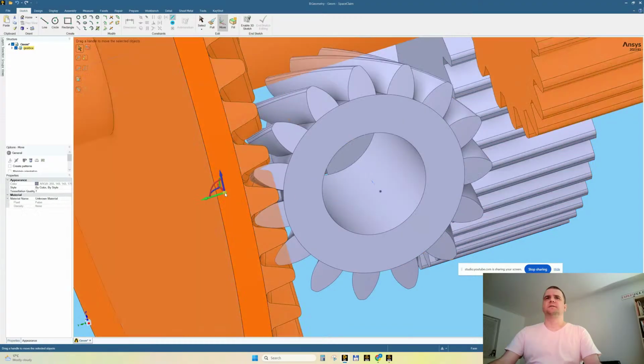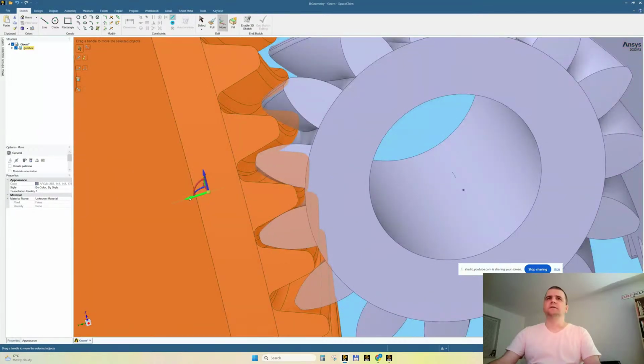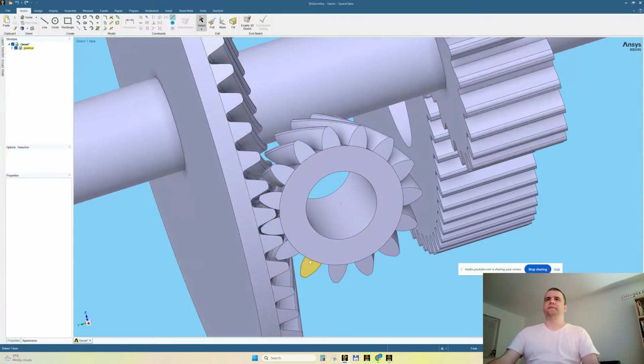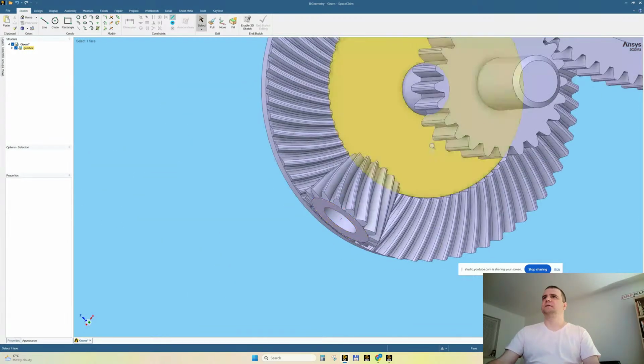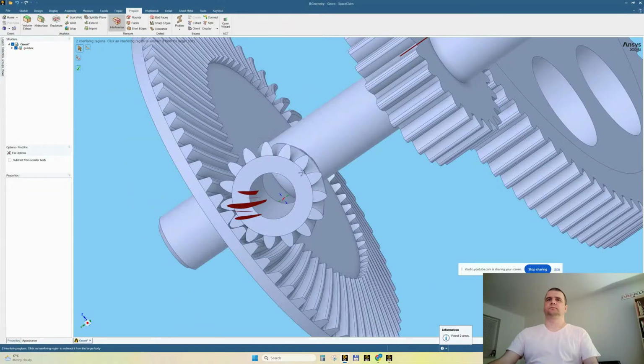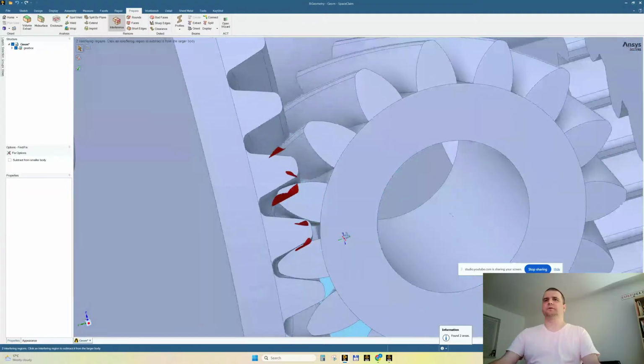The simplest way is just to pull it outwards. Let's see if it is possible. 0.1, yes. All right. In order to verify if we have interference or collisions, we use Prepare Interference. And what do you know? There is interference.